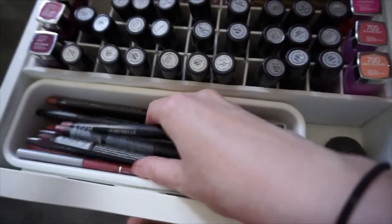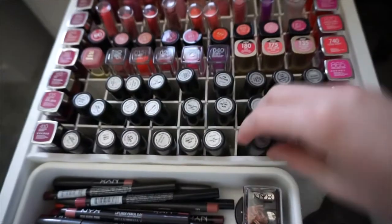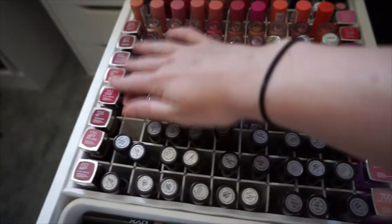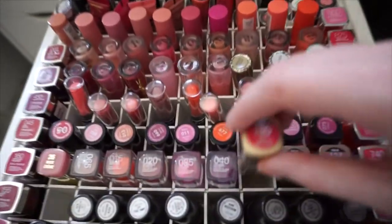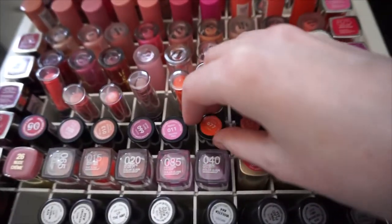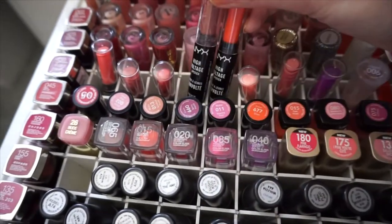It has my Lip Dufool. This is a sharpener from NYX. I have various lip pencils from NYX, MAC, and random other companies. Here are all my MAC lipsticks. On the sides I have all my Maybelline lipsticks, which are one of my all-time favorite from the drugstore. These are some Maybelline gloss lipsticks.